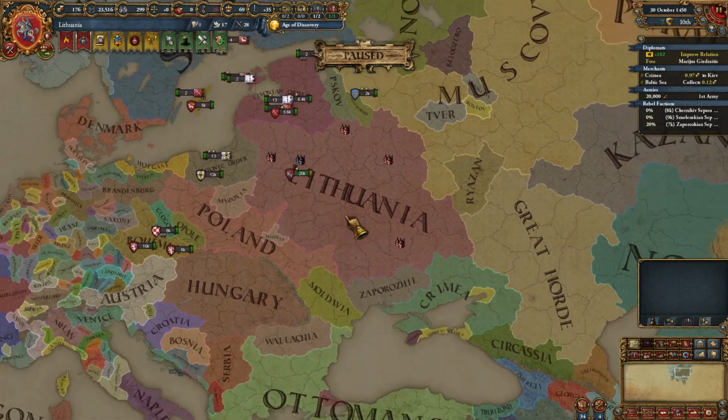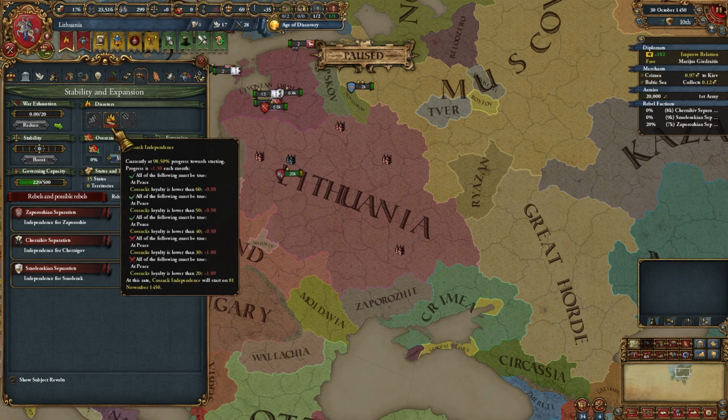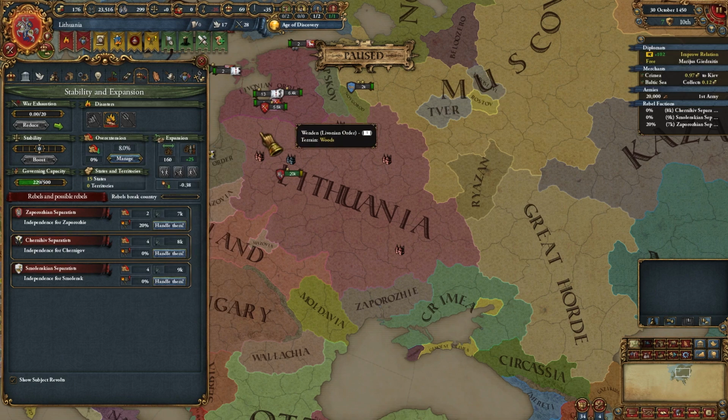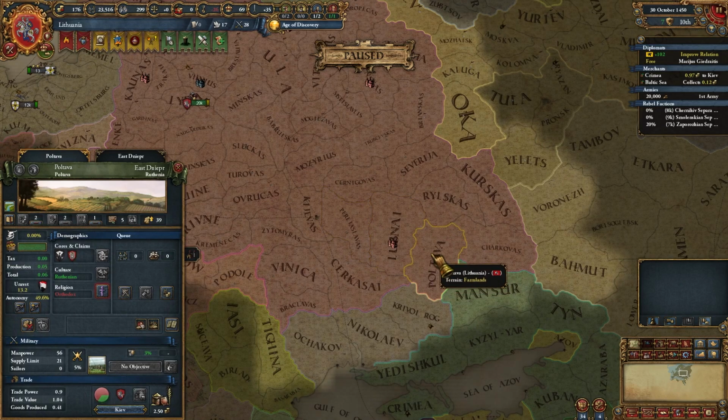Okay, if you are at the point where you're going to trigger that disaster on the next month, as in my case here, where I'm going to trigger it in 2 days, after the month tick, then you should of course develop provinces.